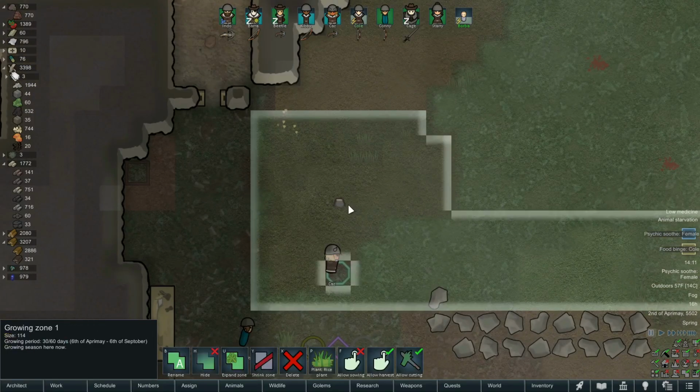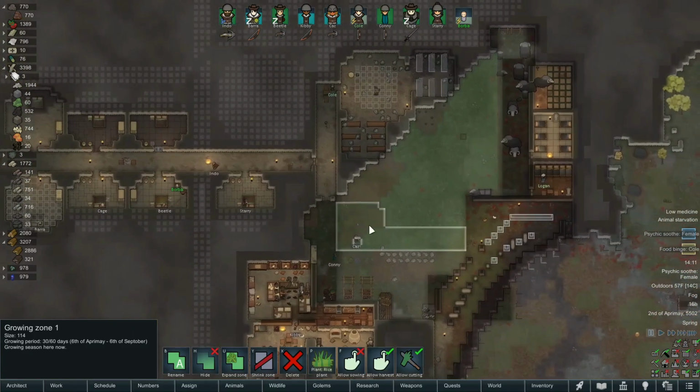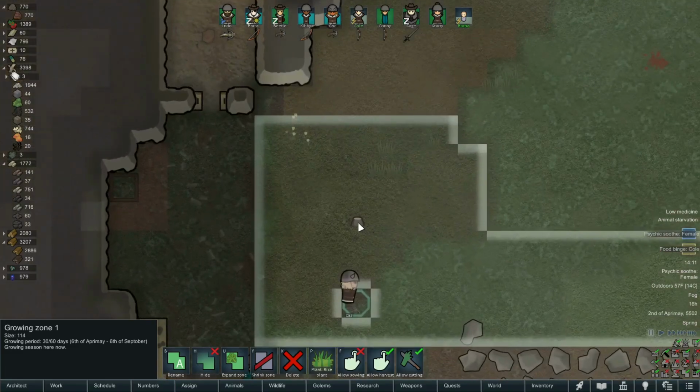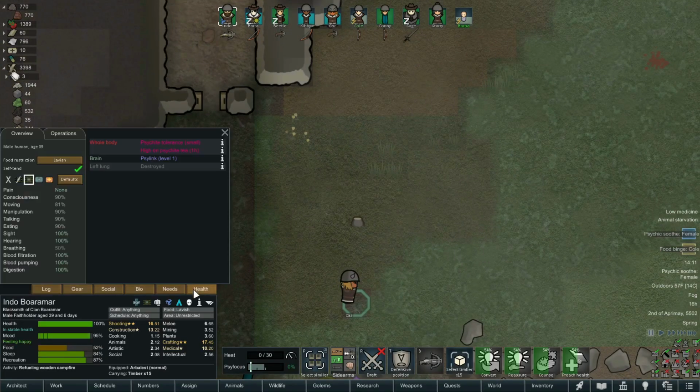I put the anima tree inside the grow zone, and that means they're going to, of course, cut down any trees in the grow zone. Dang it. Here I was looking forward to the change of the season, and I just went and screwed it up. So it's not the end of the world. Of course, the anima tree will regrow, and we could just replant it back here.